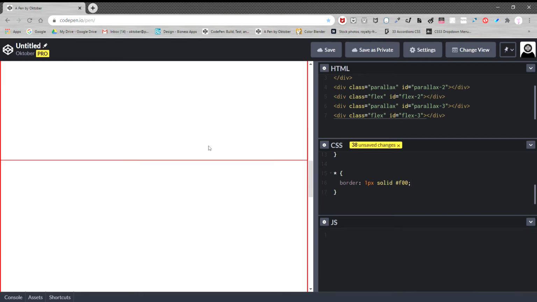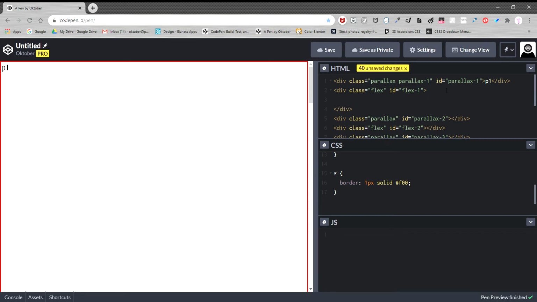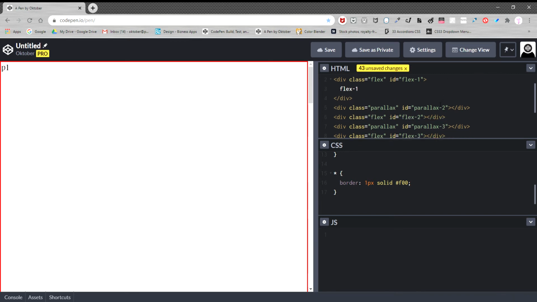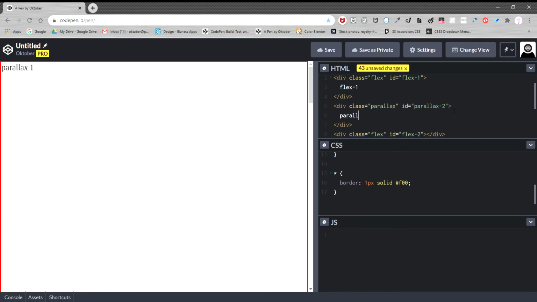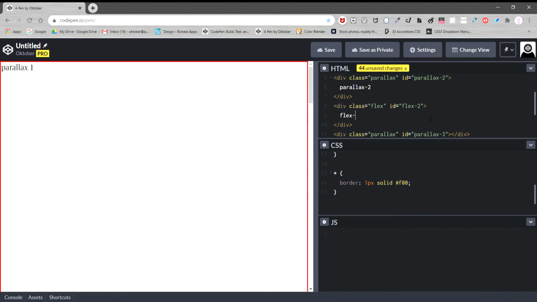And then each one of these is going to be our boxes. So we'll do P1. I'll remove these. I can even do it in the CSS. Parallax 1, flex 1, parallax 2, flex 2.